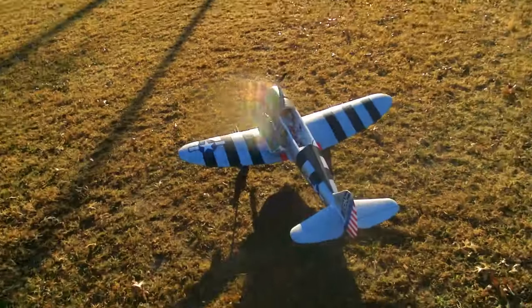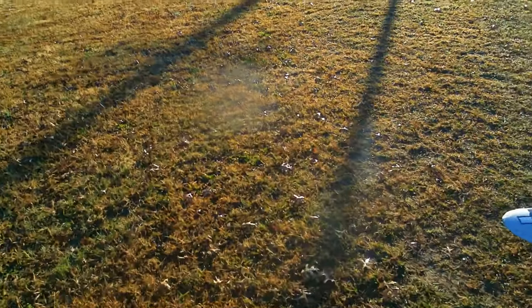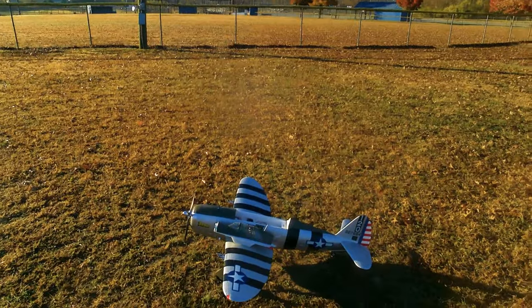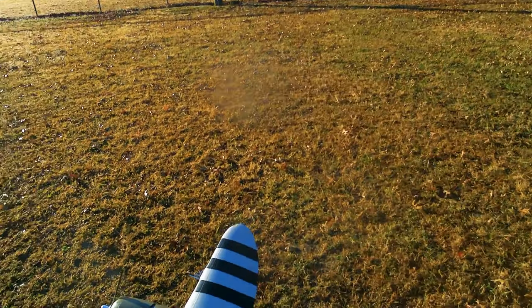Guys are getting ready to take up the FMS P-47 1500mm. I had to redo a little bit on it yesterday, guys, because yesterday I come up here to fly it and my AR-630 quit working. Could not get it to come on.